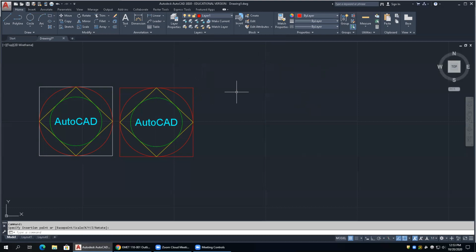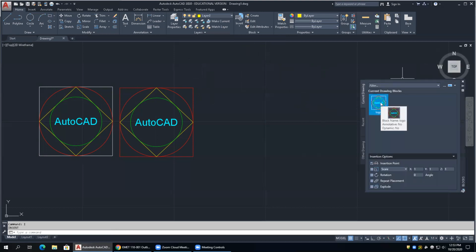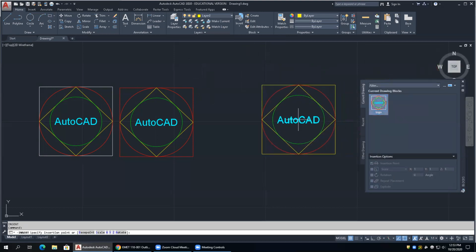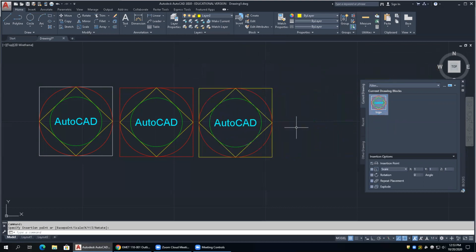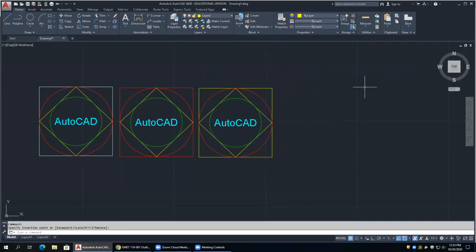Okay? So we're going to open up this box, set it to layer 2. We're going to go to insert again. Insert our block, and you'll notice this time, now that outside rectangle is yellow. Because again, that one's floated up. Do it for the other 2 layers.